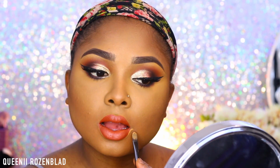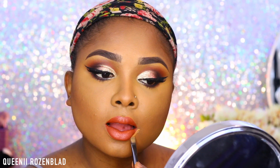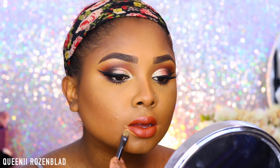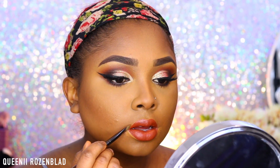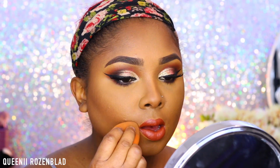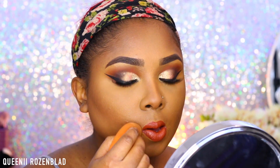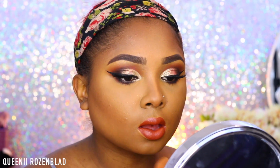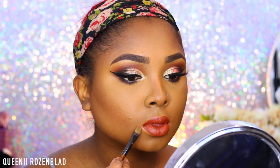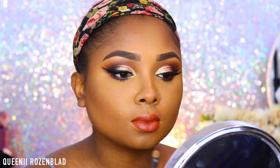To clean it up, I'm going to use a bit of my foundation and my concealer brush, and this is just going to make it look a bit sharper if you're into having your lip color stand out a bit more and look a bit more neat. All right, so I'm just going to blend that out. Then I'm going to go over that with a bit of powder to just set it in place.